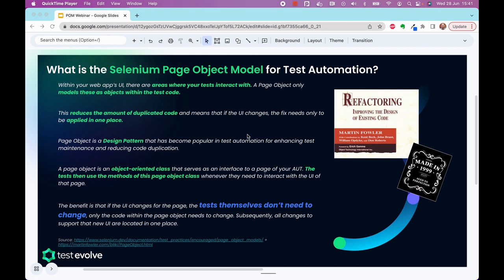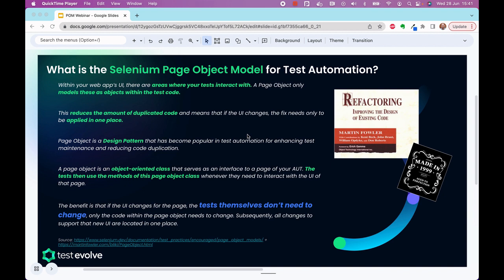So let's dig into what this page object model is all about. Firstly, let's understand that this didn't come directly to us from Selenium. It came about through a chap called Martin Fowler. He wrote a book called Refactoring, Improving the Design of Existing Code. This came out in about 1999, I believe. So we're talking about a model that's been around for over 20 years now. But the premise of what it's preaching absolutely still holds true to this day. It's still a very, very valuable model.